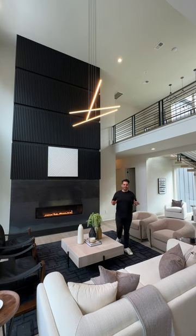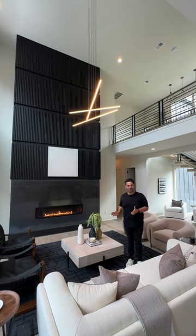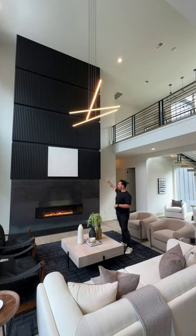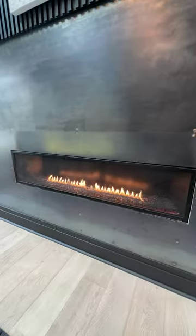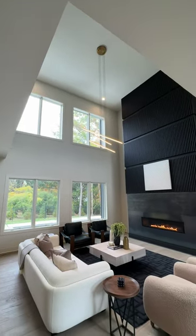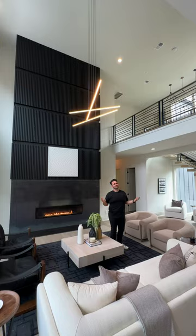There are dream homes, guys, and then there are dream homes, and I feel like this is in that latter category. I love this space — the super high ceilings, so much light coming in from the windows. This is like my dream fireplace. I love the wood panels with the sort of rustic metal look, the floating stairs, the second story balcony kind of overlooking into it. This is amazing.